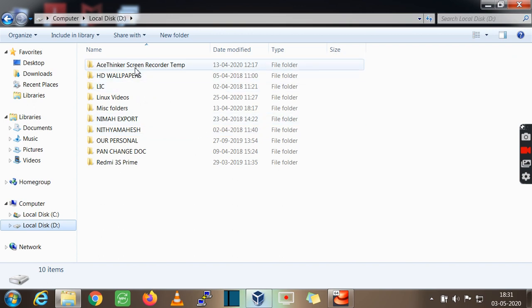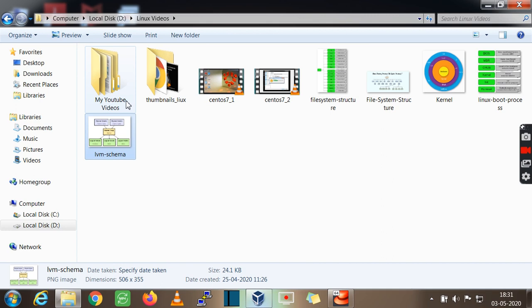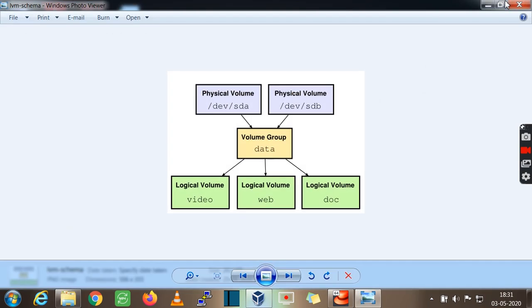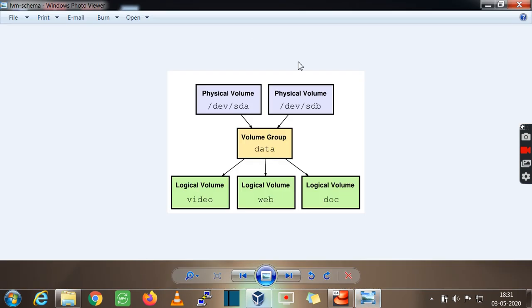Before that, I want to show you one picture here. I have downloaded it already. Here if you see, there is a disk called SDA and SDB. I created the operating system on this disk SDA.